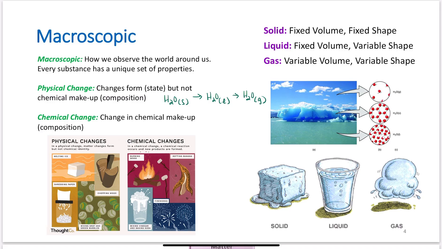Another thing we need to think about, and this stays with us all of chemistry, is this idea right here. Solids have a fixed volume and a fixed shape. Liquids have a fixed volume but a variable shape. And gases have a variable volume and variable shape. It's a little weird to think about, so let's talk about it in the respect of water.